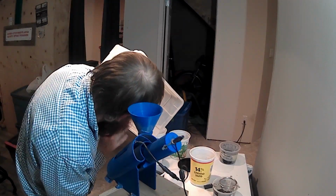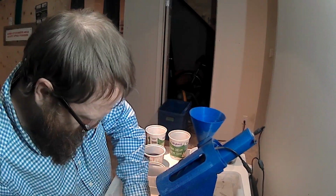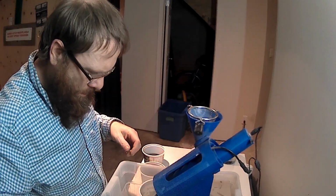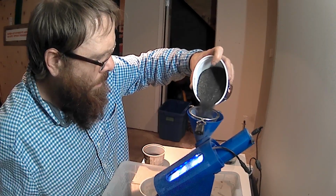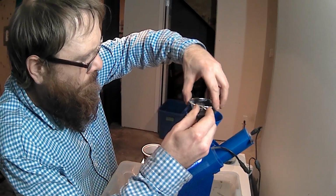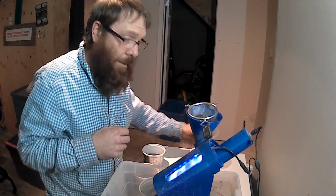I'm just going to pour this extra dirt right into there. Kind of curious to see what's going to be in this when we pan it. Hopefully a little bit of gold. That'd be always nice.